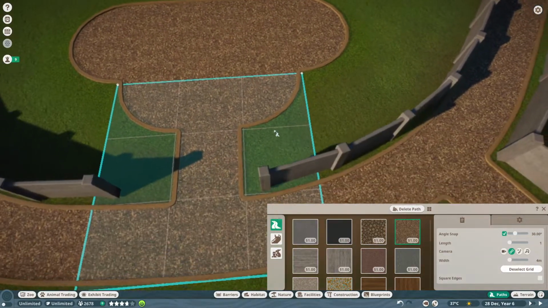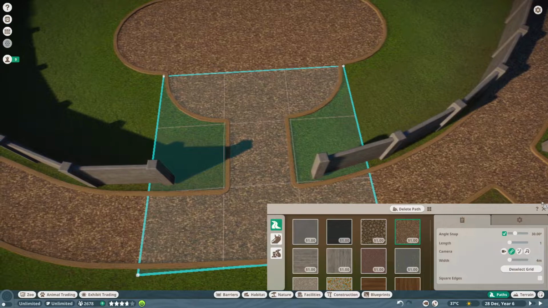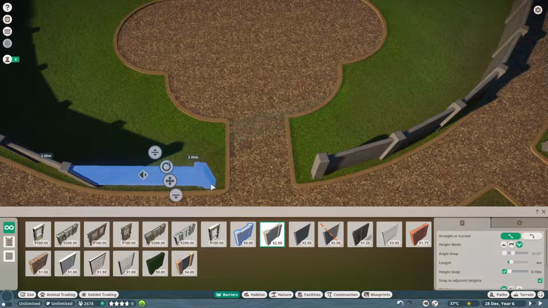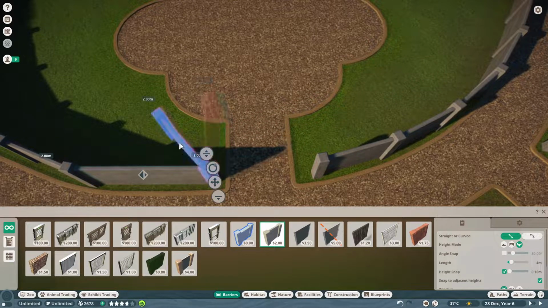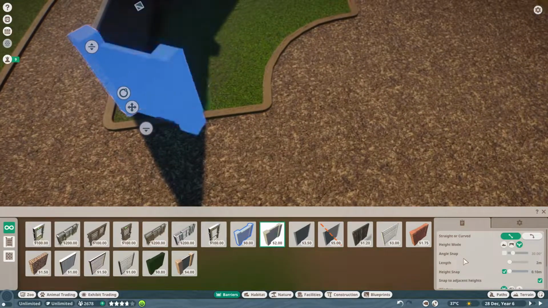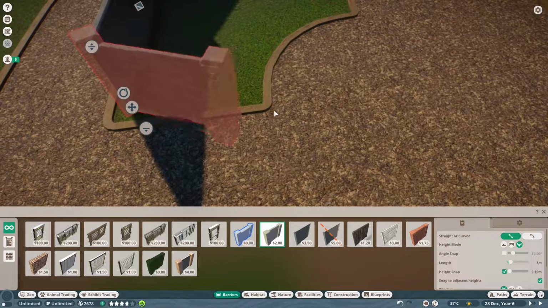There we go. And then we will do this. No, not move. Actually, yeah, we can move that. Shorten the length just a little bit to maybe 3.